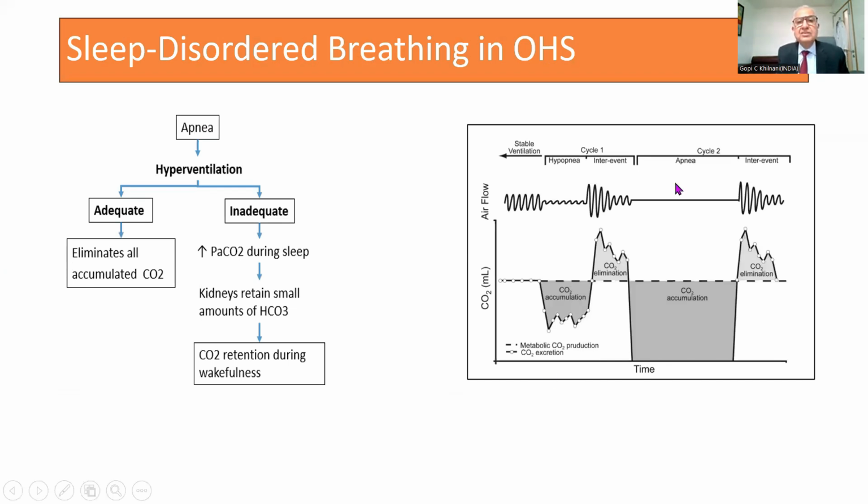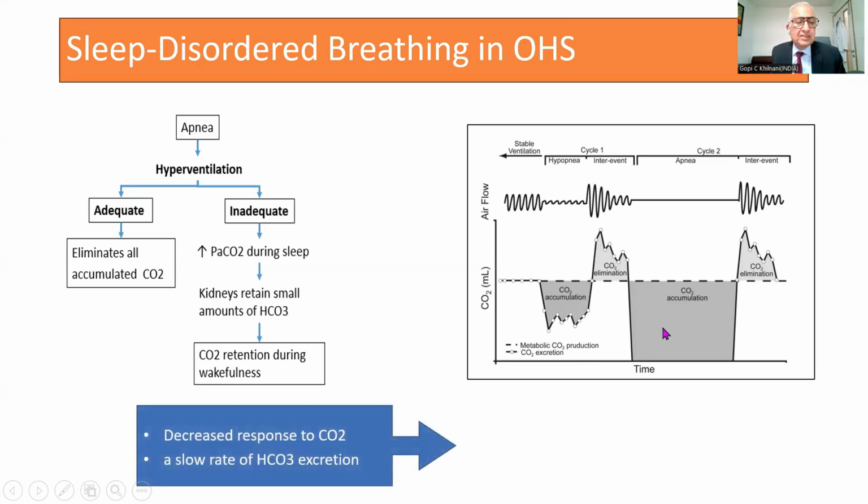I would like to draw your attention to this particular graph. During sleep, now this is the airflow that you see. Now as the sleep becomes deep and the person has OSA also, the airflow goes down. This leads to accumulation of carbon dioxide. But soon the breathing starts again with more vigorous force, as you can see. It leads to CO2 elimination. Finally, when there is apnea for a longer time, it leads to more CO2 accumulation. And over a period of time, there is a persistent CO2 elevation, which is a hallmark of obesity hypoventilation syndrome.